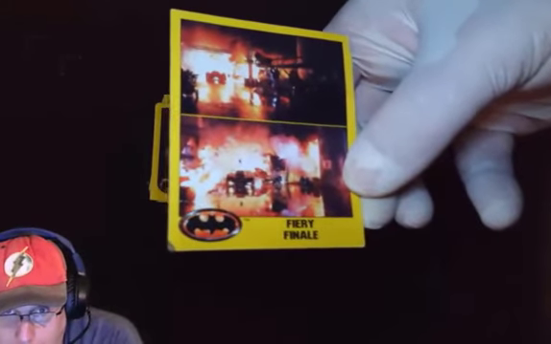And there's that scene there. Put that in the pile. Then we have another scene from the movie Batman. Let's adjust this. Fiery Finale. It's a vertical card, not a horizontal. Flip it over. Batman 193. Fiery Finale.